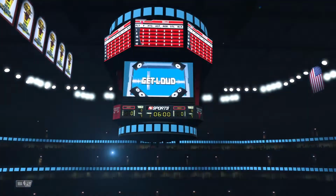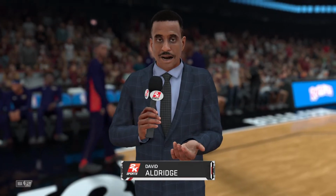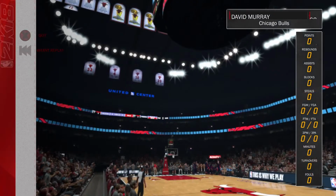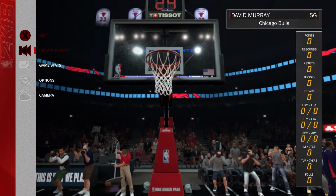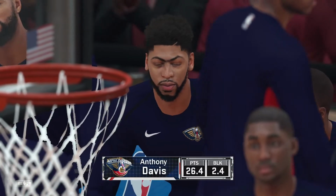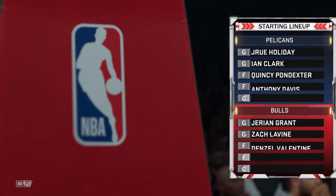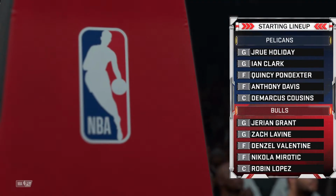Let's quickly get a pregame update from David Aldridge, who had a chance to talk with head coach Alvin Gentry. Well, guys, he told me that today is all about setting the tone for the rest of the season series with this team. He said they're going to be a tough opponent for us every time we see them. We've got to let them know right now, today, that we're going to be just as tough as them. Find out if he can set the right tone. All right, thank you, David. I knew you were getting ramped up. Always a roller coaster ride, which is fun.